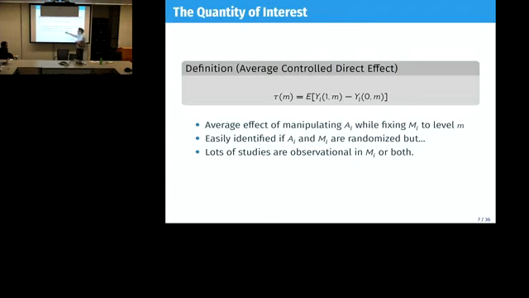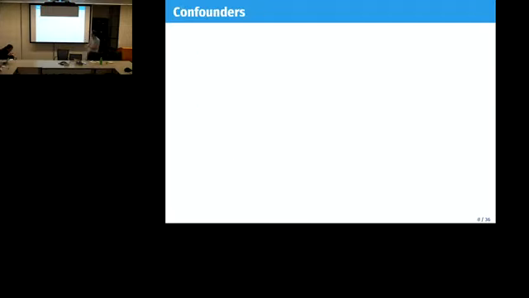So in thinking about estimating this control direct effect in observational studies, we do need to think about confounders. What kinds of confounders do we need to adjust for? I'm going to draw a causal diagram here to lay out everything so we can all see where we are. A is treatment, M is the mediator, which possibly affects the outcome, and this red dashed line is the direct effect of treatment. That's the thing we're interested in.